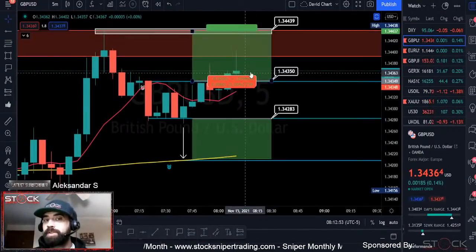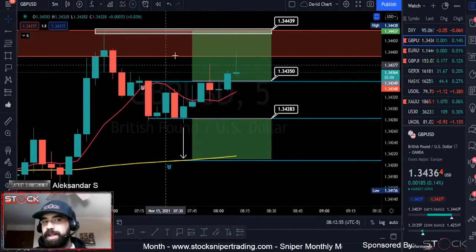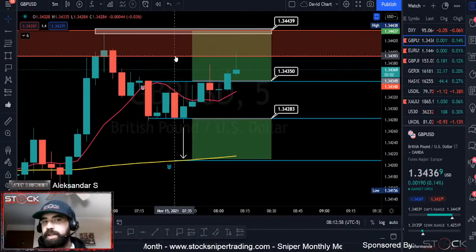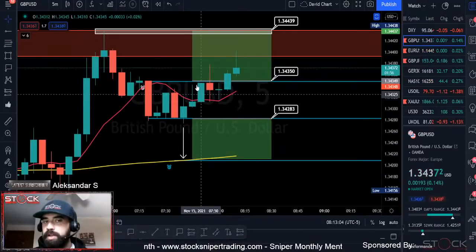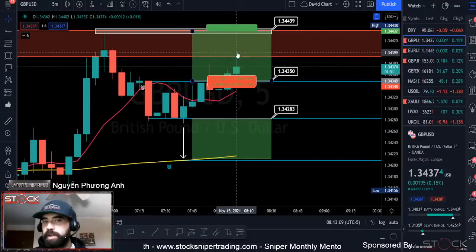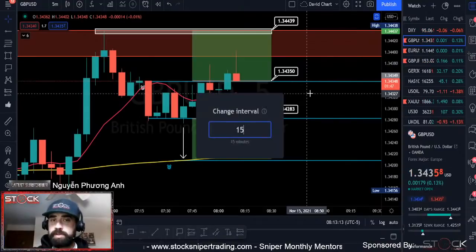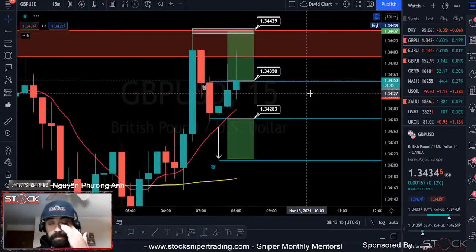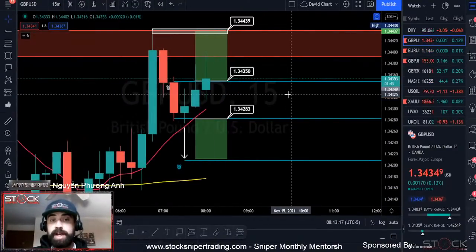GU is attempting, look at this, guys. GU is attempting to go, but that wick into supply, okay? You got to make sure that we're going to have the continuation here. We got a nice stop loss here, okay? It's still looking positive, but look at this wick. I just don't like this big wick right here, okay? About 1 minute and 50 seconds. We're looking for the overall continuation, right? So that's only on the 5 minute. Let's look at it now on the 15.